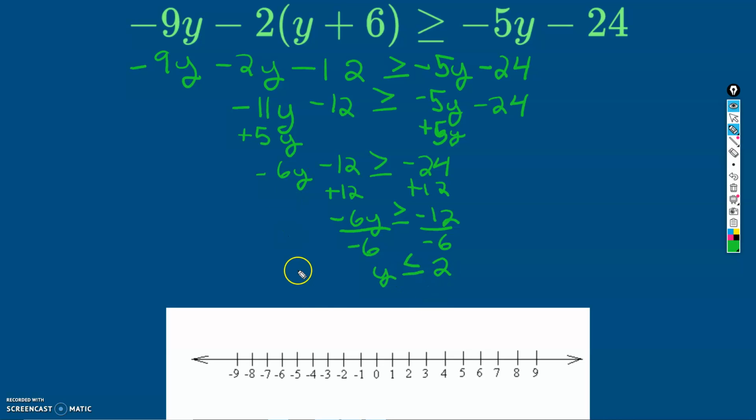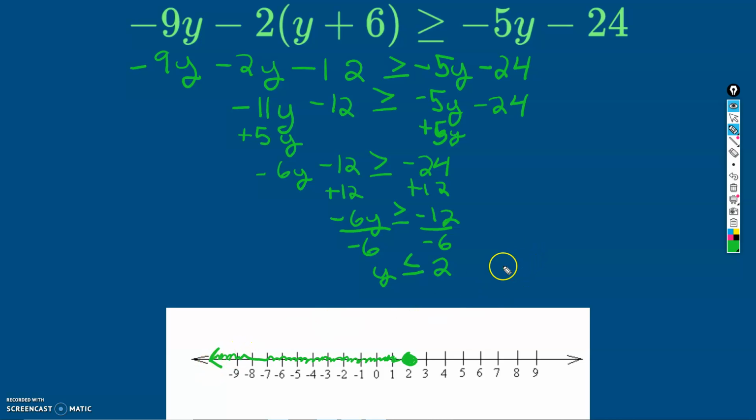Okay, so I have an or equal to, so I can go to my 2, I draw a circle, and because I have an or equal to, 2 is actually an okay number to have, so I'm going to fill in that. So I want all numbers such that they're less than or equal to 2. So let's find all the numbers less than 2. Oh, 1's less than 2, 0 is less than 2, negative 1, negative 2, negative 3. All of these guys are less than 2. And actually, let's just keep going till negative infinity. So all numbers less than 2, we get to take 2 because of the or equal to, and we get to go down to negative infinity.